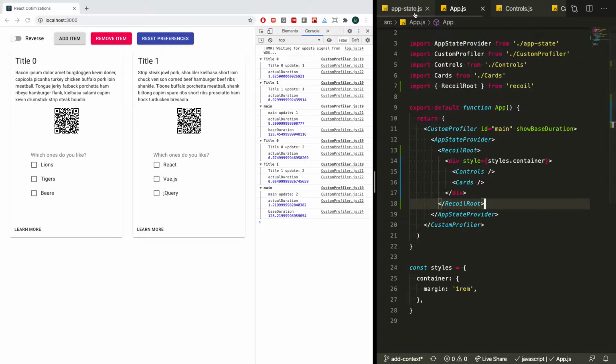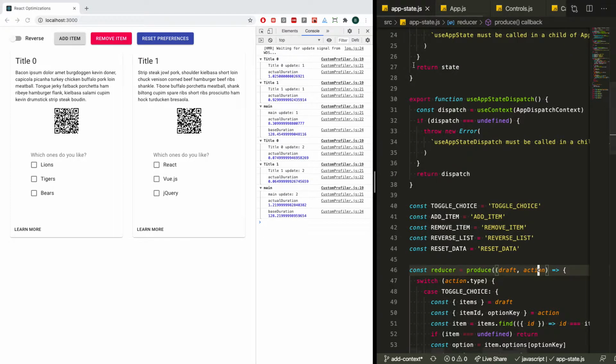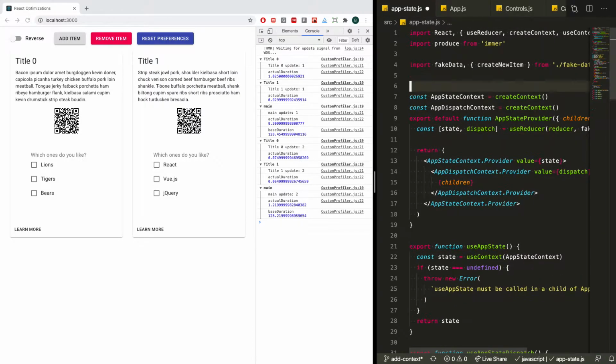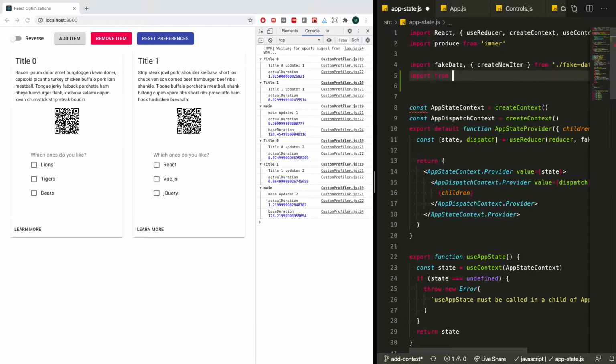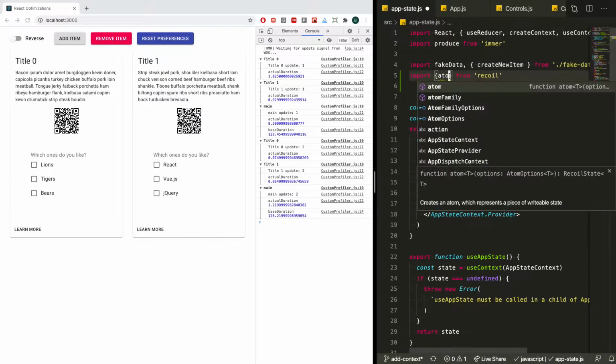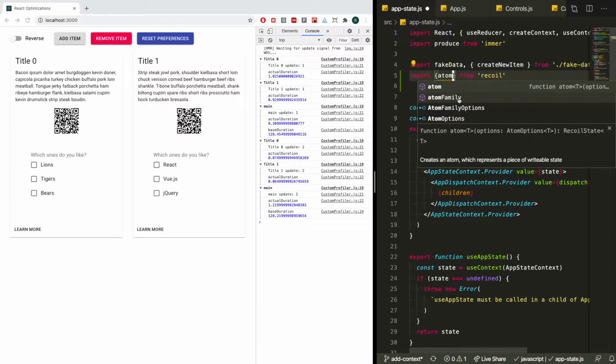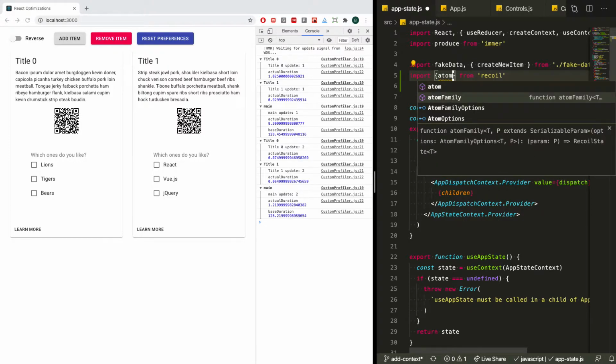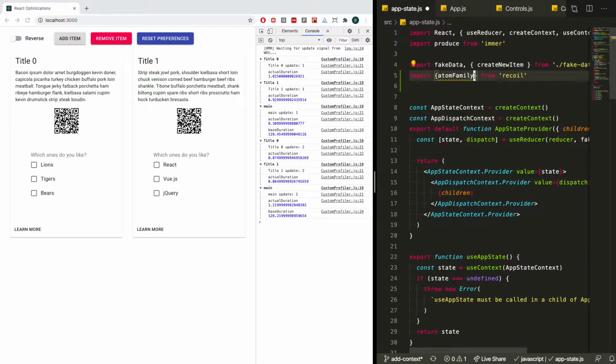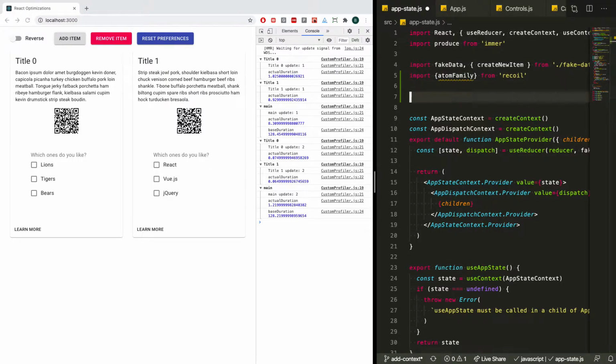And then the next thing we want to do is we want to actually start making values in Recoil. So in Recoil, a value is called an atom. So if we're going to import from Recoil, we could import an atom. Now, another thing we can import is an atom family, and that's kind of a collection of atoms. Basically, an atom, they didn't really create this idea, but it's just kind of like an individual value that holds something. And when that atom updates, then everything subscribed to it will update as well. So we want an atom family because we want this for our items. We want this for all of the items that we're going to create.